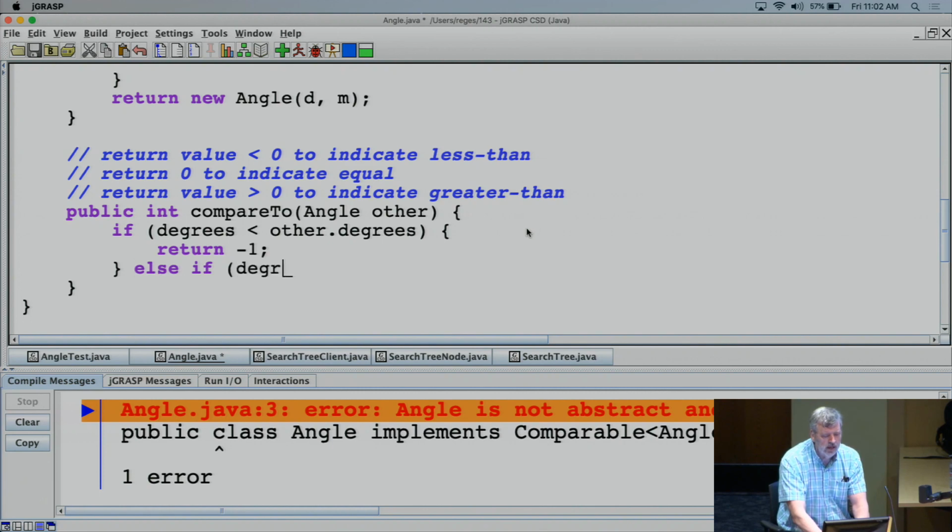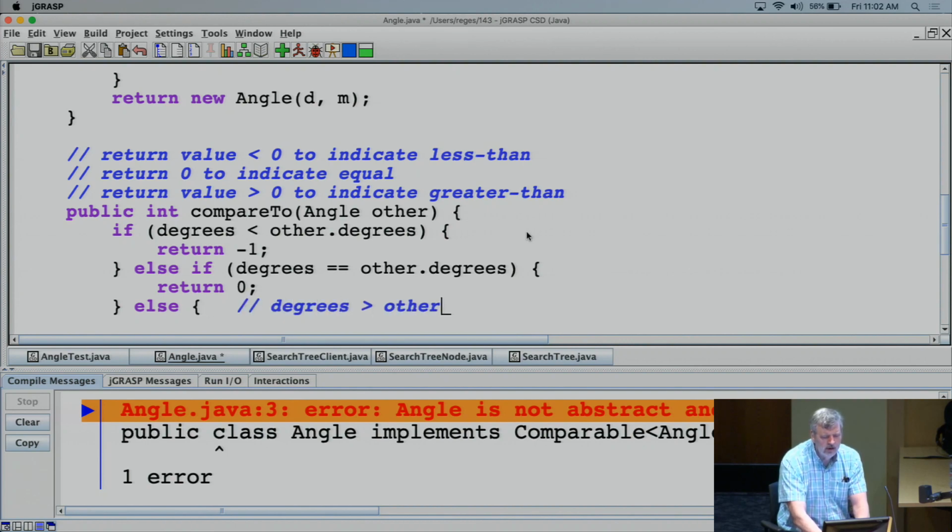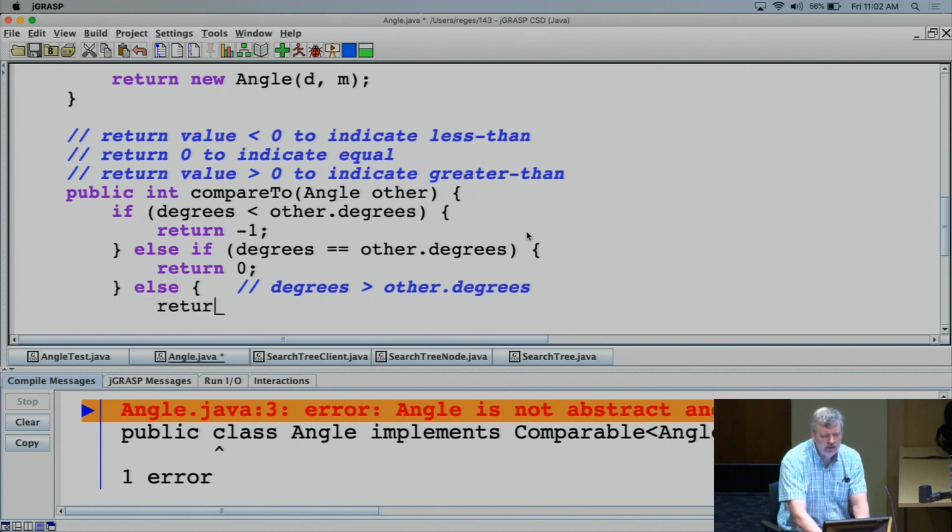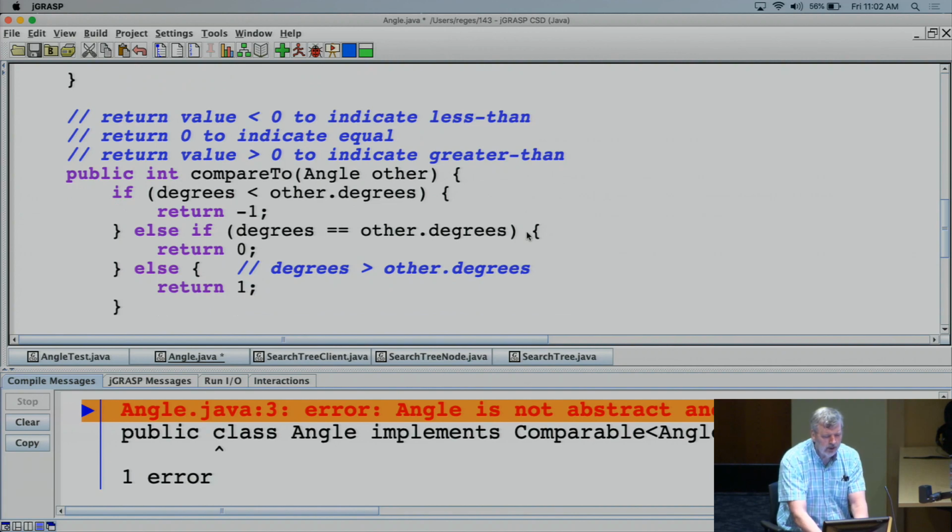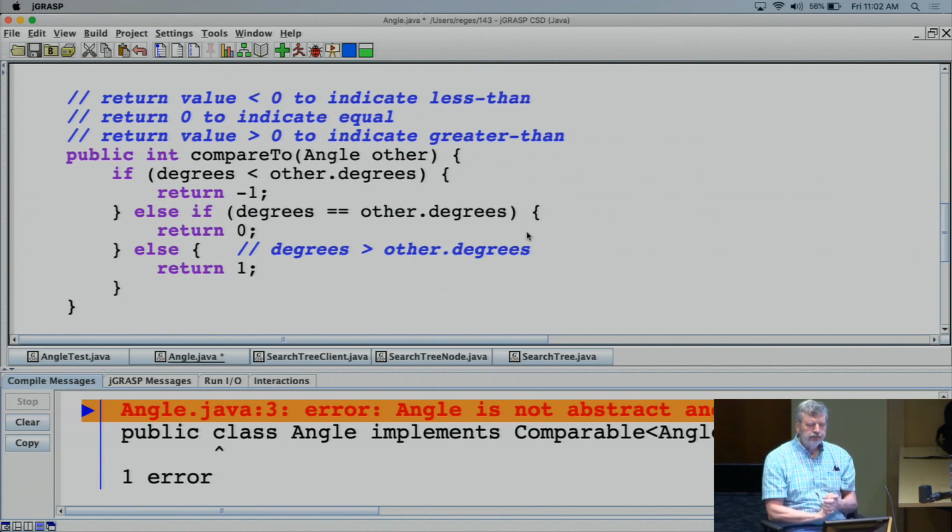Else if degrees is equal to other.degrees, then they're equal, and we would return a 0. And otherwise, that would mean that degrees is greater than other.degrees. That's the only other possibility, and we would return, say, a +1 in that case. So we could write it that way, where we return a negative, a 0, or a +1.